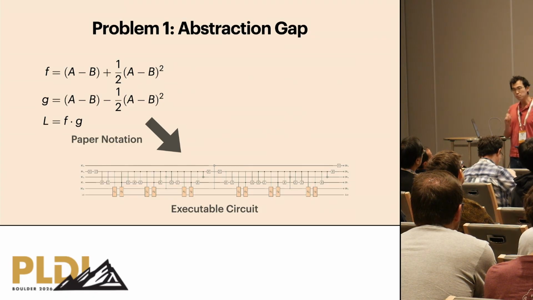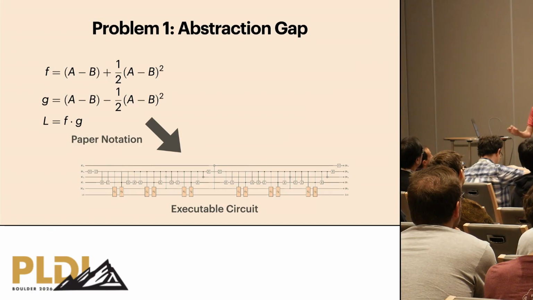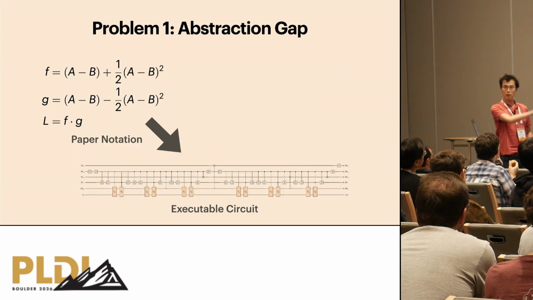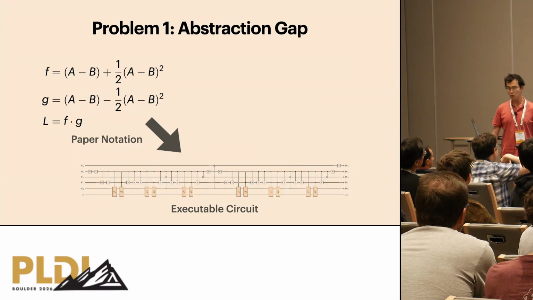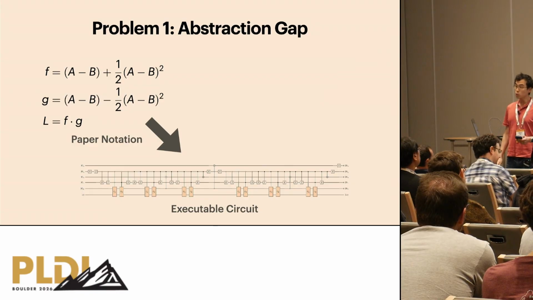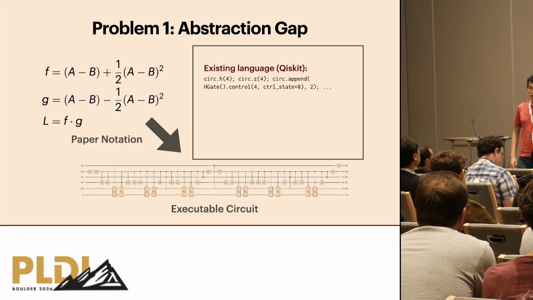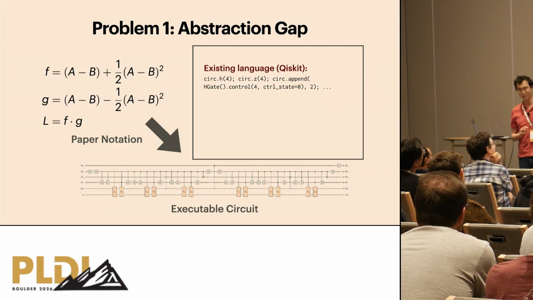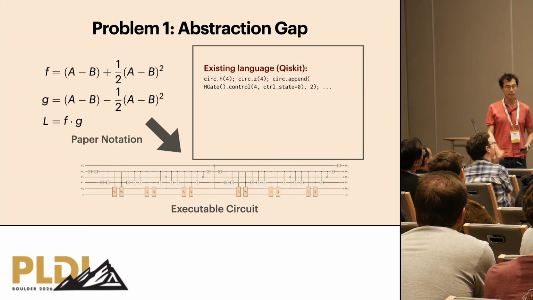Well, there is a first problem here, which is the gap in abstractions that we have available to us as programmers. If you wanted to take the paper representation of a quantum algorithm and make it run on hardware, you eventually need to get this thing, which is a quantum circuit, individual logic gates executing on individual qubits in the system. So how can you do this? Well, today, if you are a programmer, you could use something like IBM's Qiskit framework, which is a Python-based framework in which you can just write code that specifies, it lists out every single one of those little squares in the picture there. Right? That is a form of programming that we have today.